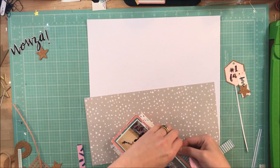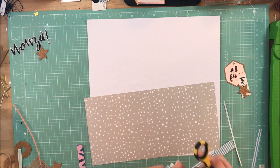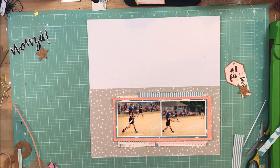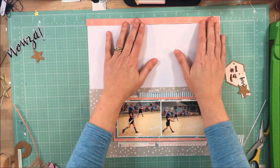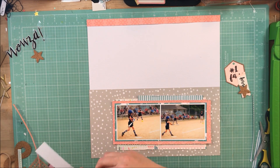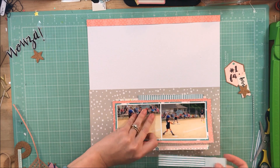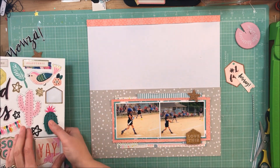Now I'm back and roughing up the edges with my distress tool. You do not need a distress tool to do this, and it's easier to do before you adhere your papers together. Sometimes I look at something, feel it's great, go ahead and adhere it, and then as the page progresses I feel like I need to do something else — which is exactly what happened here. The distressed edges add character, and it truly would have been easier to think about it ahead of time. So I'm embracing it and doing the best I can with it still adhered, since ATG tape is great and I don't want to rip the paper.